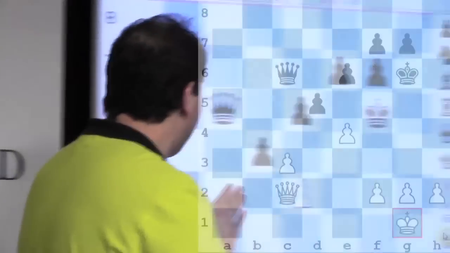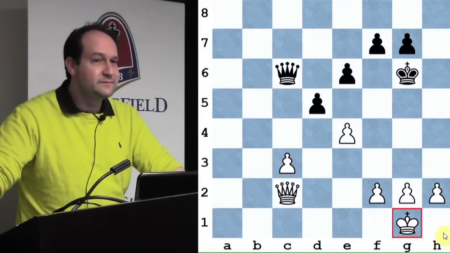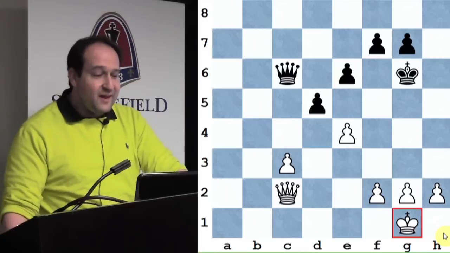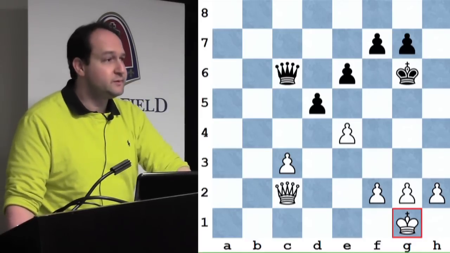Now all my thinking of sleeping. Okay, wake up. Okay, white is to play here. What shall we play? Yes? E5, and what are we getting from this beautiful check? Yeah, you check. Beautiful. What are we getting? I'll move the king somewhere.